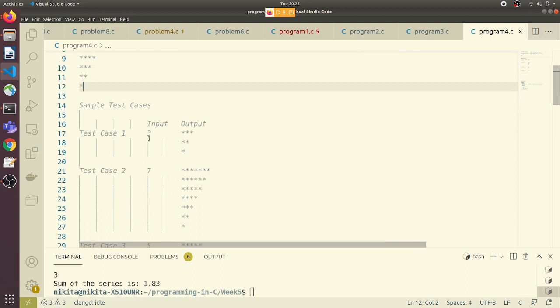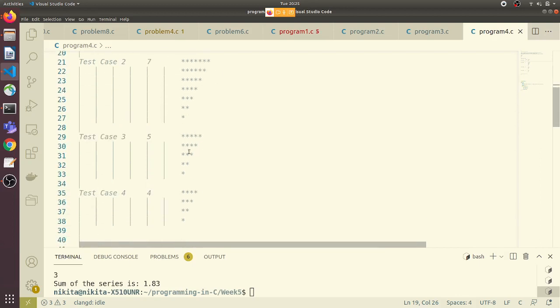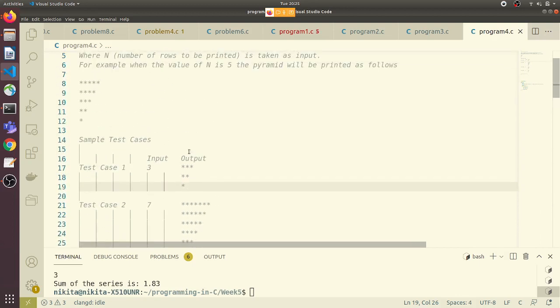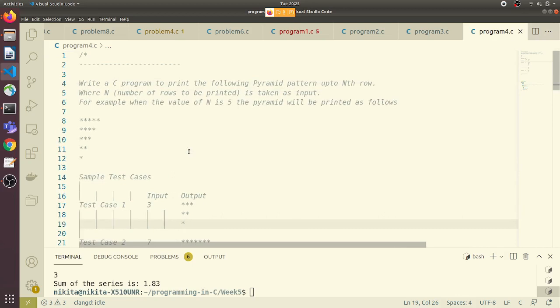For example, for n equal to 3, 3 stars in the first row, then 2 stars, and then 1 star. Okay, I think the input and output is clear. Now you have to think about how you will do this. First you are going to take as input a value in variable n.